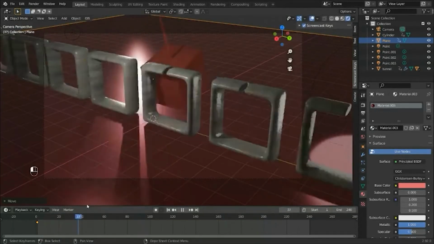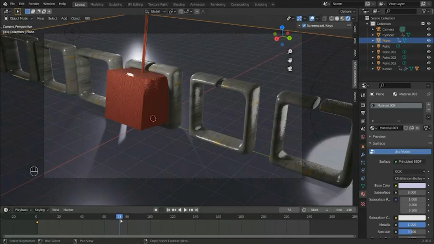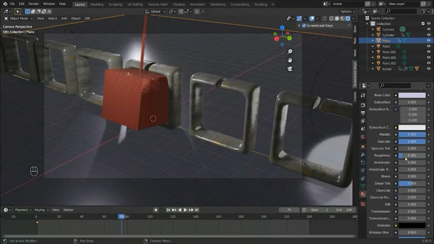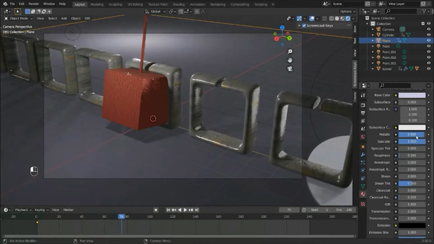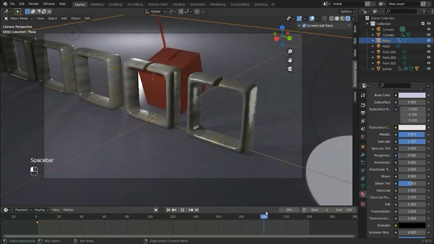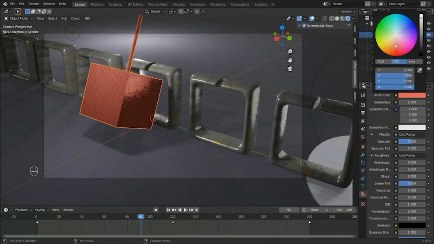So, this is done. Now I'll give it a subtle blue because I think that is quite better at this point. And also play around with the specular value and roughness. You see the colors are not really well color schemed here, because this contrast red doesn't actually go with what we are trying to do. So I'll just cut that down and put a little blue to it as well.